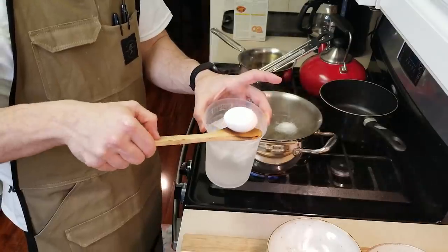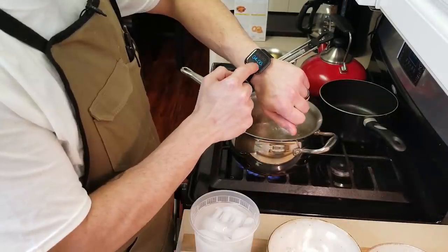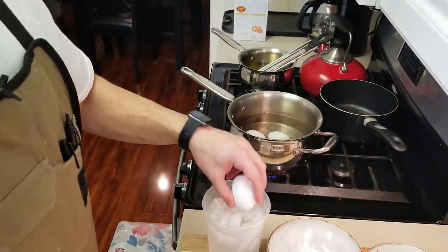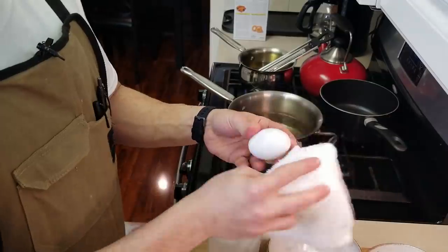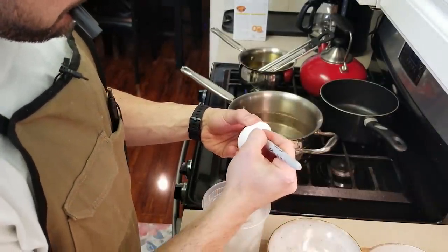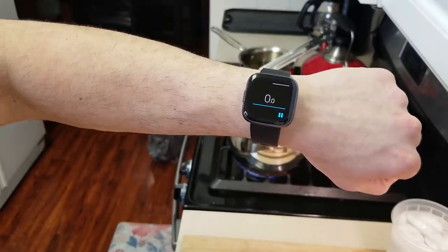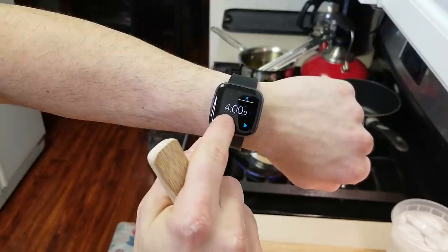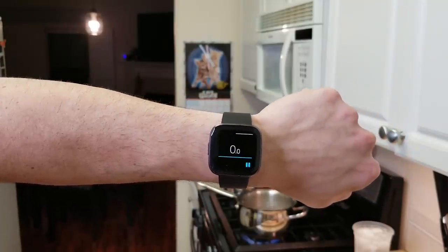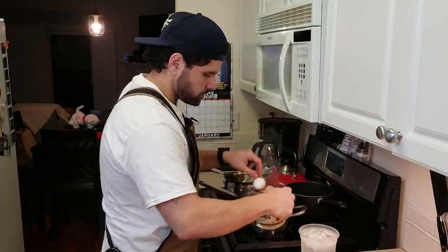We're gonna first remove our 6 minute egg and shock this in the ice water. We're going to set our timer for another 4 minutes to go ahead and finish our next 10 minute egg. If you're boiling multiple styles of egg at one time, go ahead and remove the earlier ones from your ice water and mark it with a Sharpie. I mark this for 6 minutes just so I know what I'm working with. Next is your 10 minute egg. Do the same thing, remove this from your boiling water and shock it. Set your timer for an additional 2 minutes for your final eggs. Now that your 2 minutes are up, remove your final 2 12-minute eggs and shock those in ice water as well. And now we're ready for our experiment.